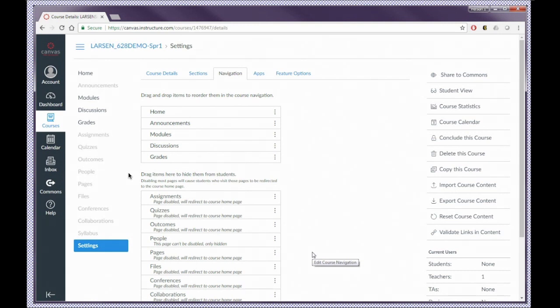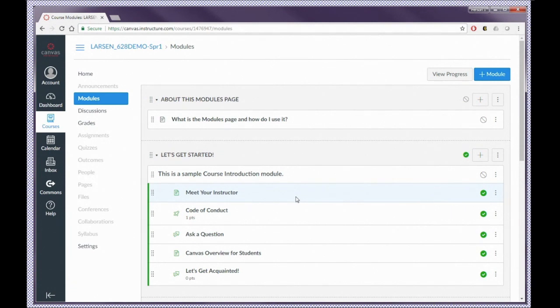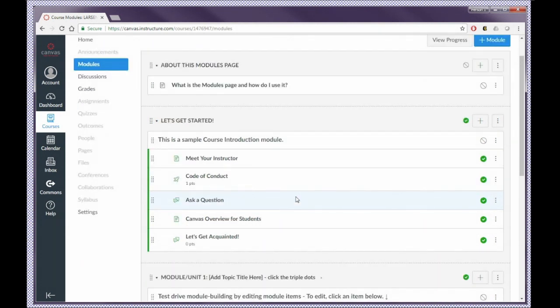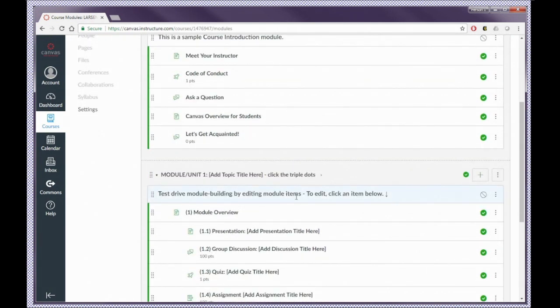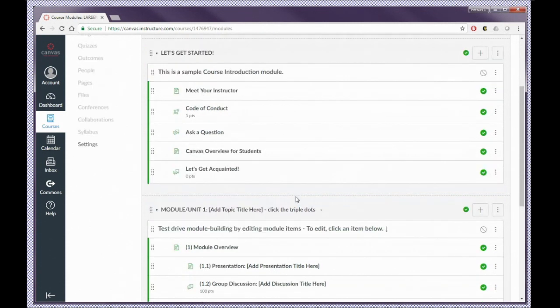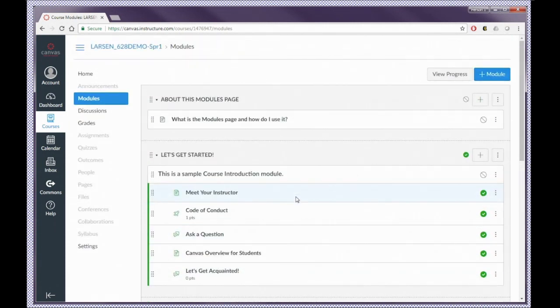And now, my friends, we're going to go out of settings. Dr. Larson, on the left-hand side, would you please click into modules? Canvas uses the generic term modules to represent chunked learning units. So when you're designing a course, you want to think about how to break that course down into smaller bite-sized pieces. It's like the old saying about, how do you eat an elephant? One bite at a time. You need to think about your course as the whole elephant, and modules is what allows you to break down your course or your unit into small, easy-to-bite, digestible pieces.